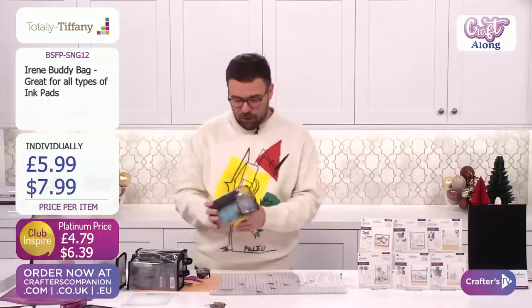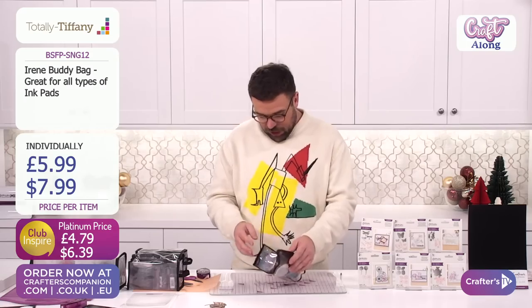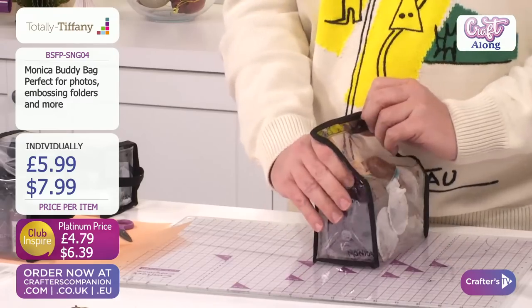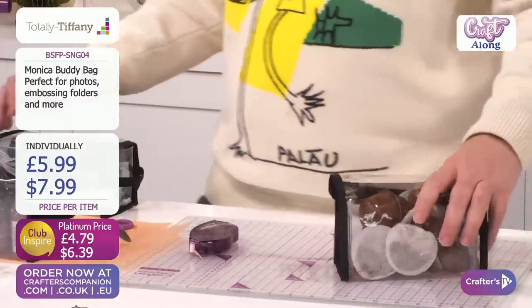This one here is Monica. Now Monica is great for photo embossing folders, tape runners as well, brilliant. I mean, we've got coffee in here at the moment, but if I just put a tape runner in the side of there, you'll see a tape runner fits in there beautifully. So you could store all your tape runners in there, no problem whatsoever.